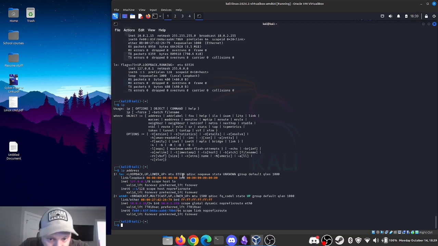If we go down to the second one, we got the eth0, or Ethernet, because this has a simulated Ethernet connection on it. That's my MAC address you can see on there. So we got our MAC address now if we need that for some reason, for that network interface card.